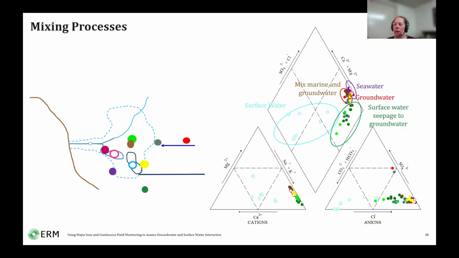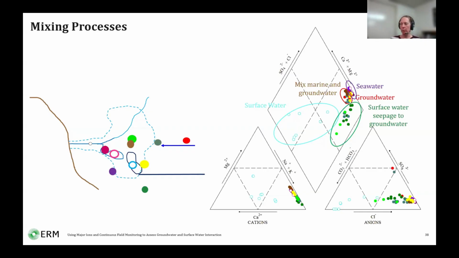And then surface water in the wetland, which is the light blue, it's a little bit hard to see, but that showed a much higher bicarbonate proportion, fresher TDS, much more variable composition, which seemed to be consistent with rainfall and surface water runoff influences. Then in green are the bores that were on the edges of the wetlands and the shallow bore that we were most interested in, MW5.